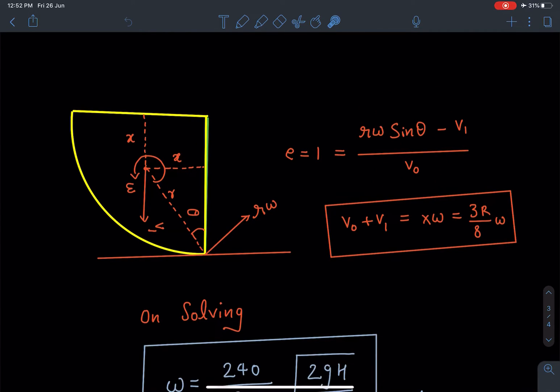We can easily see ground is at rest and sphere is approaching with the velocity v₀, so approach velocity I'm writing as v₀. Now if you look at this point, the separation velocity of this point will be Rω sin θ, its vertical component, and v₁ is in downward direction. So this point, the point of collision, will be separating the ground with the speed of Rω sin θ - v₁. From here also we will be obtaining one equation.